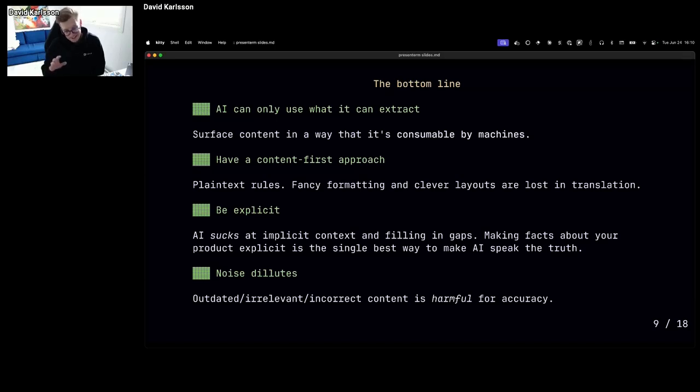So I'm getting at, like, the more value that you have in terms of just plain text content on your pages, the better these systems are going to do. Another thing is that AI really sucks at implicit context and filling in gaps and jumping to conclusions based on missing information. I've never been a proponent of things like FAQs in docs. I think it's an ugly pattern, but I've had to sort of go back on that a little bit, because FAQs is a really great way to match a query as content, basically.